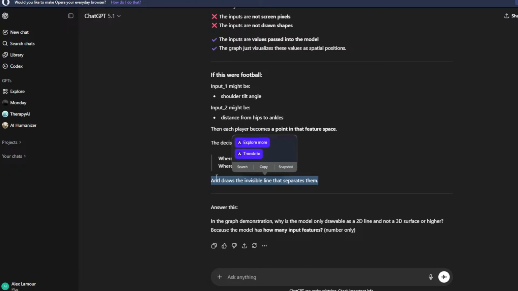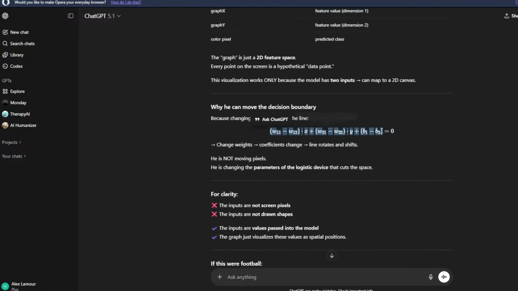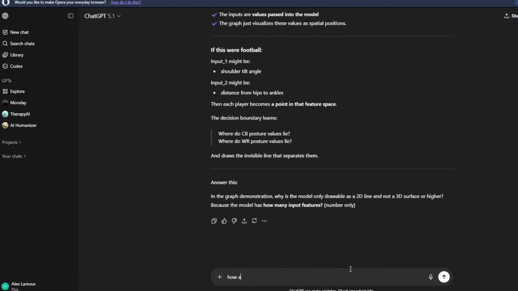Okay, so this is how we were understanding it. I'm still kind of not understanding though, right? So if we say that on the x-axis we're saying shoulder angle, on the y-axis is distance from hips. How does that accumulate into a decision boundary? Right? So you're saying, well, these have to equal 0. So if you're saying the weight of 1,1, hold on. Still not understanding how setting the equation to 0 creates a boundary within the entire graph.